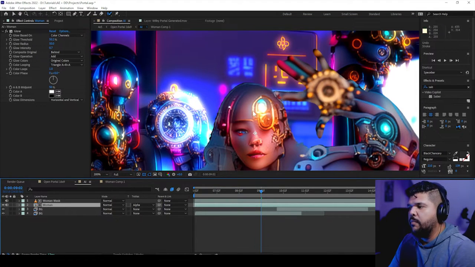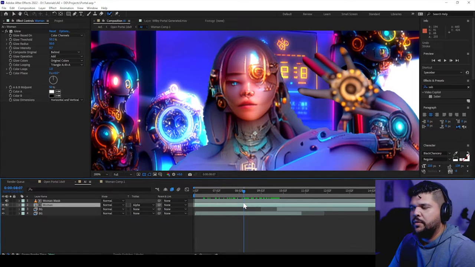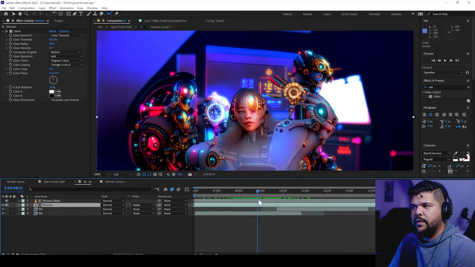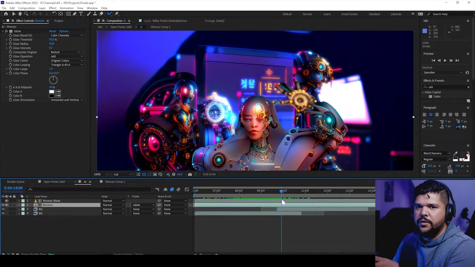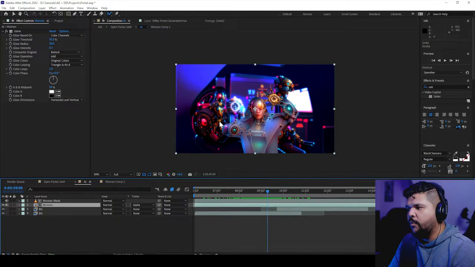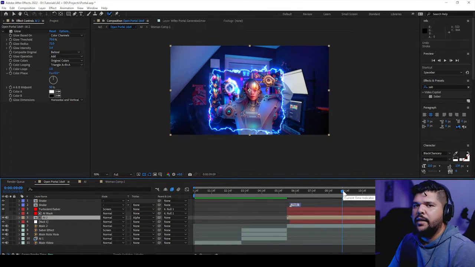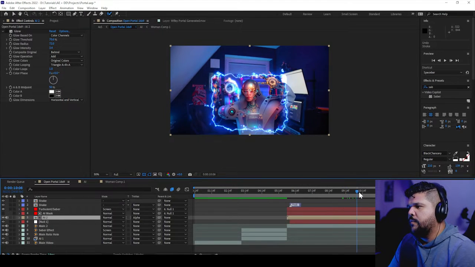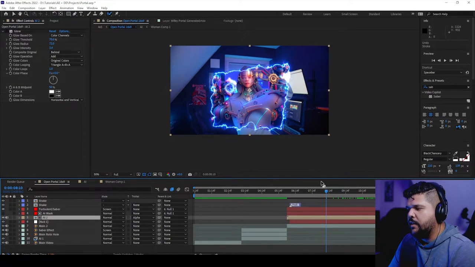Luckily in this video, the black edges are not as noticeable. I didn't really have to rotoscope the black out, but if the subject is moving slow, you can typically hide that. It's not as noticeable. I will show you a video where it's not easy to hide because there is a lot of motion in it. So you use that as a mask to get the black out of the background.